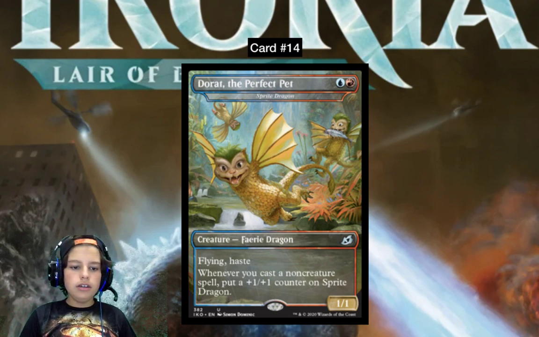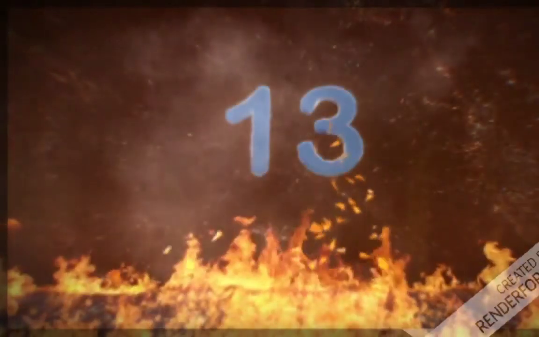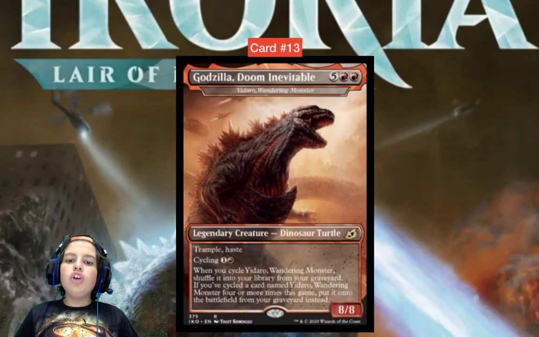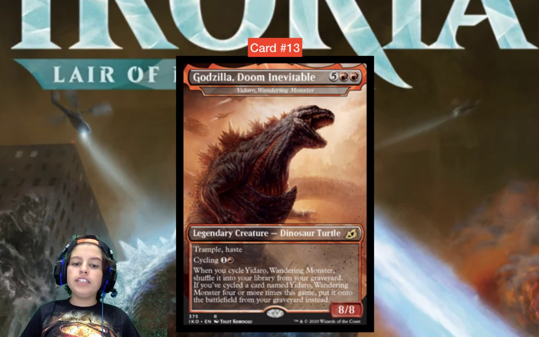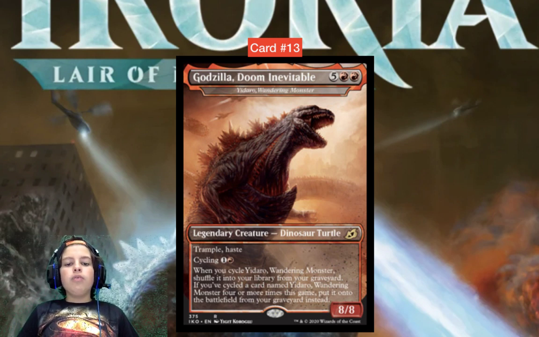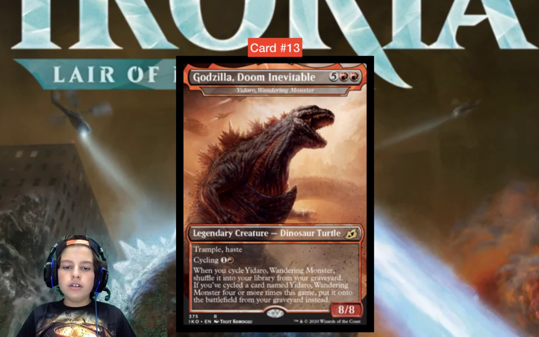Number 13? There we go. And we got Godzilla, Doom Inevitable, also known as Yidaro, Wandering Monster, 7 mana 8/8 legendary dinosaur turtle with trample haste, cycling for 2 mana. When you cycle Yidaro, shuffle it into your library, but if you cycle them 4 times this game, put it onto the battlefield from your graveyard instead.